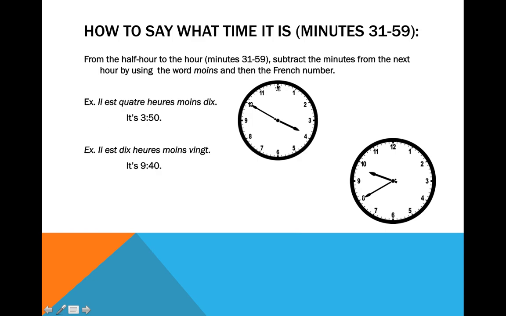So if you're on the right half, you're telling time from the 12 by adding on to whatever it is on the hour. From the left hand, you're also telling time from the 12 by subtracting whatever it is to the next hour. So you're always working your way up here to the top of the hour, whether you're adding or subtracting.